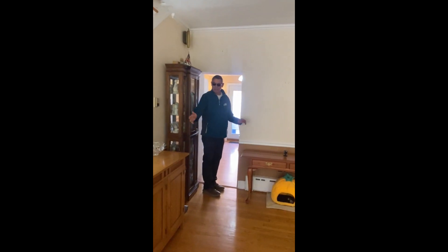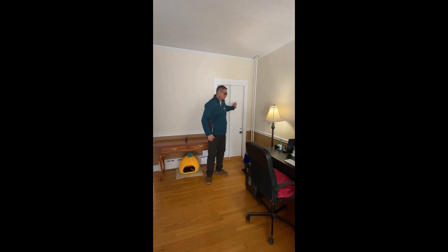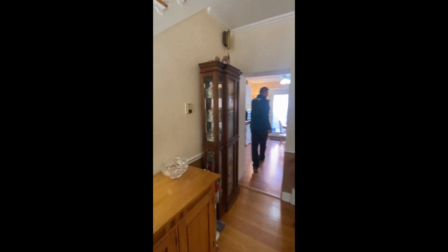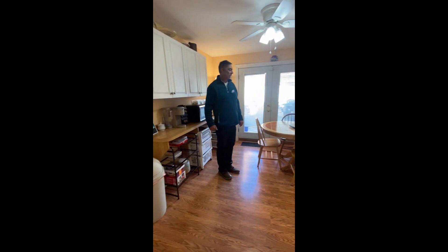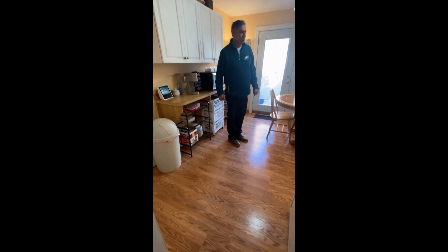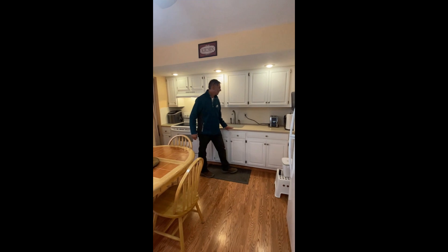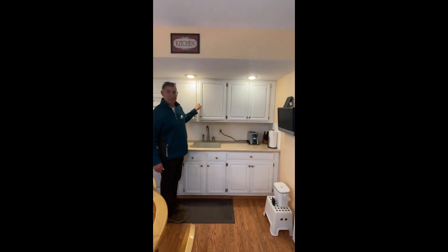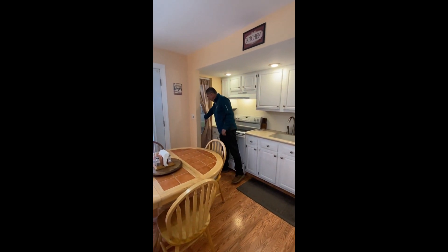This is a huge space. I'm six foot four and we have nine foot ceilings — nine foot ceilings, everybody. We have a lot of space for entertaining and for work. We have storage here, lots of storage in this home. The gourmet eat-in kitchen features waterproof laminate floors, Corian countertops, and real wood cabinets — not the cheap builder grade stuff. We also have a powder room for guests.